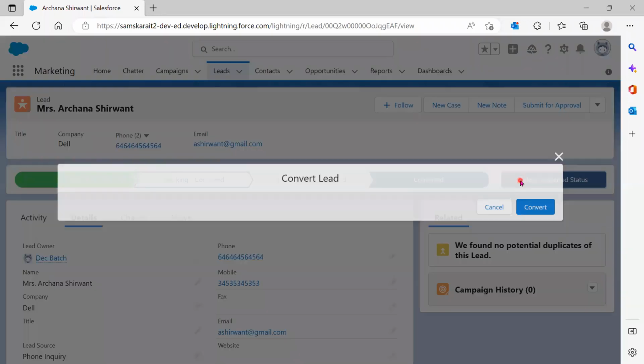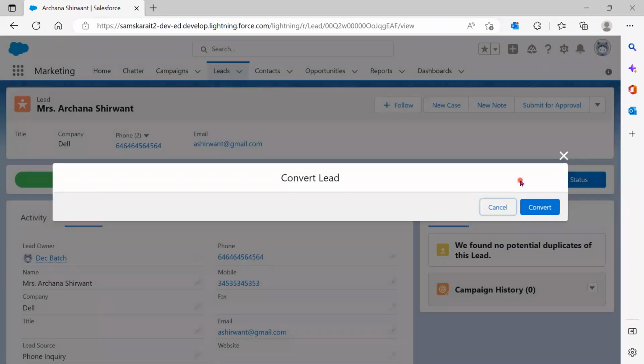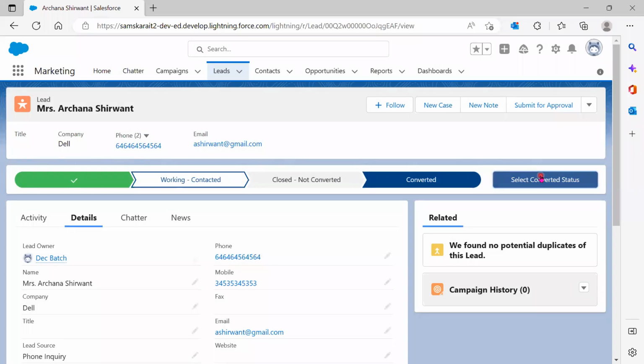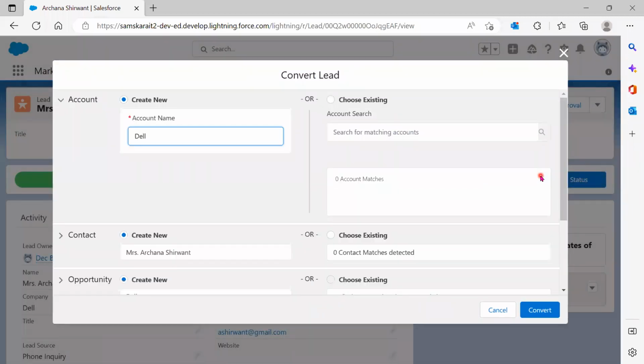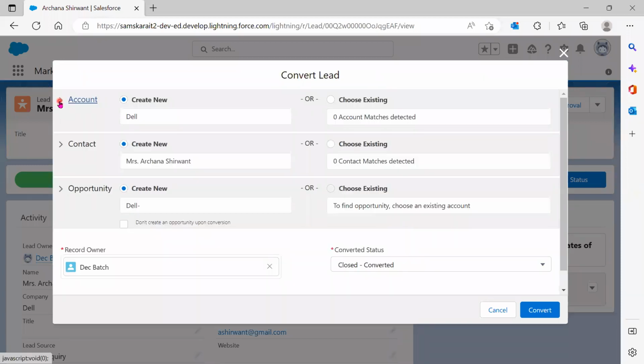Now click on this select converted status. When we click on it, it shows three options.